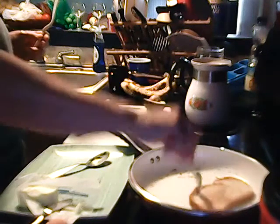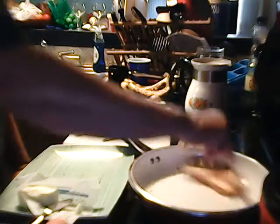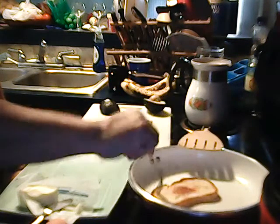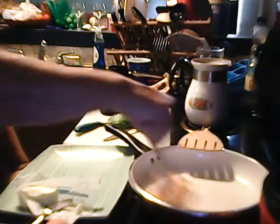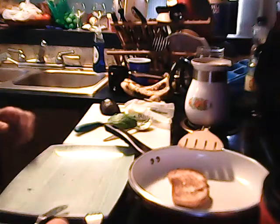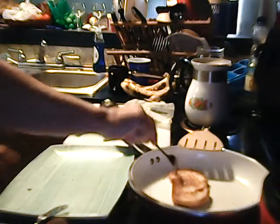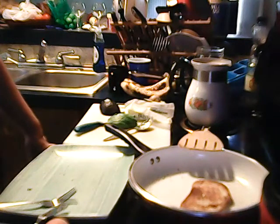A little less butter. Let's try not to burn. I hope you all have an awesome day. I'm having a pretty good day so far. I'm going to take my friend Michael to work in a little bit. It's early here, so I don't let the chickens out yet because predators are all out in the morning — I don't like to tempt them more than I have to. Getting nice and toasty. The toast is almost done. I'm not going to add any more butter to that. I think it's going to be really good without the extra butter, which actually adds some pounds on, and I don't want that. I'm trying to eat healthy — my second day of healthy eating. I haven't weighed myself yet, but I'm hopeful this is helping some.